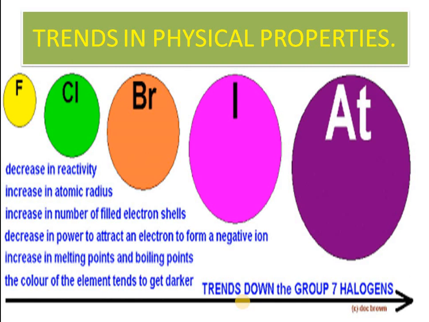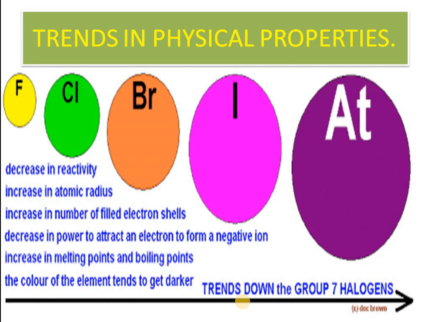And here there is a decrease in the power to attract an electron to form a negative ion. That is electron gain enthalpy. So electron gain enthalpy decreases down the group. But in a special case you should remember that chlorine has more electron affinity as compared to fluorine. Otherwise down the group the tendency decreases. The increase in melting point and boiling point we have discussed already, because the forces of attraction are maximum as we move towards astatine. The color of the elements tends to get darker. So we will study more about the color also.